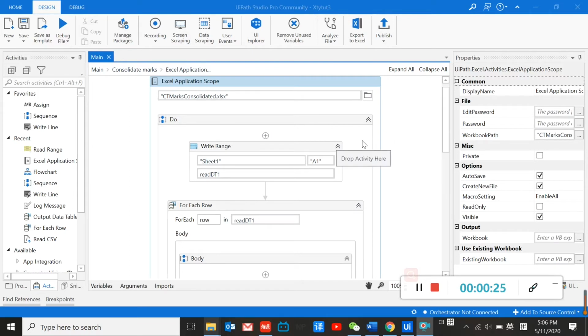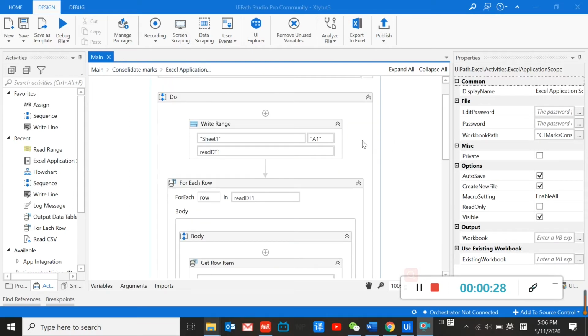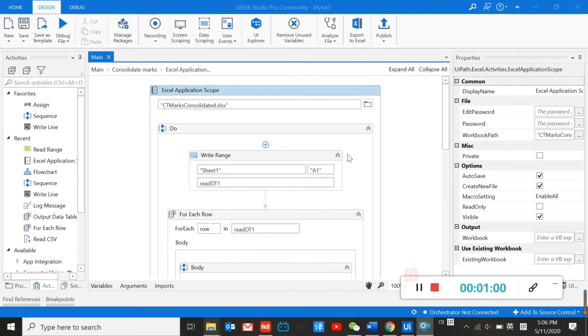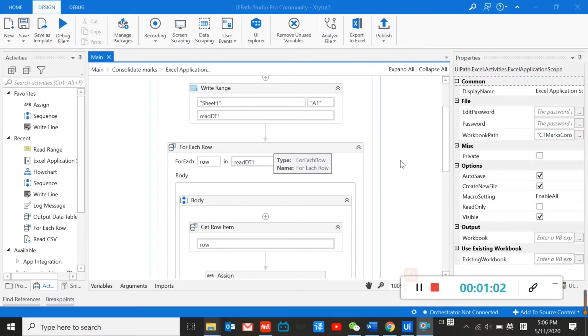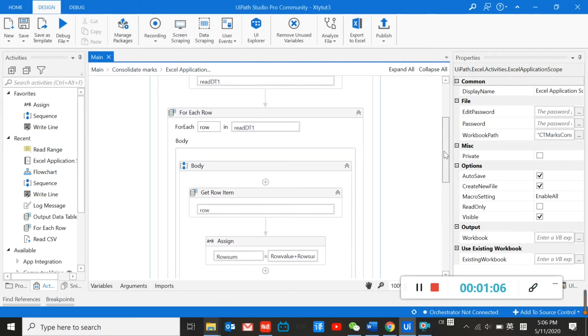And to calculate the sum and the average marks of all 4 classes, we need to calculate the sum. So for this part, we put the data in the read dt1 table in this new sheet, and we need to calculate the sum of the marks.